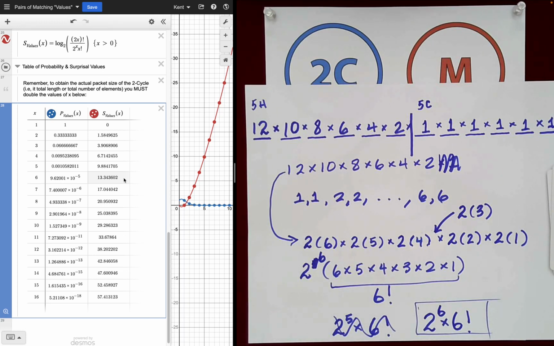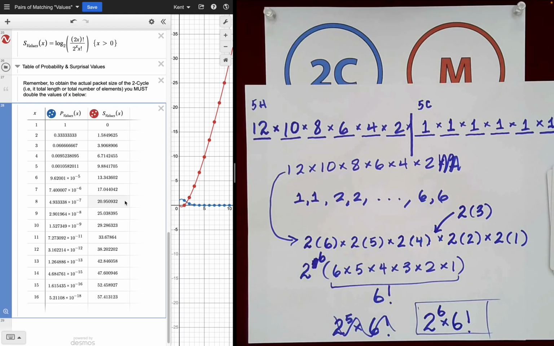Within this video and the next two, we'll be finding the surprisal for many of the performances that we have shown on the Hidden Structures channel. Meaning, if you know what you're looking for, you could use, let's say, this particular Desmos activity. And let's say the packet size was 16, and we were matching up card values in the end. Then you could come over here, and so half of 16 is 8, so you'd look up a value of 8 for x. The surprisal now is over 20 bits.